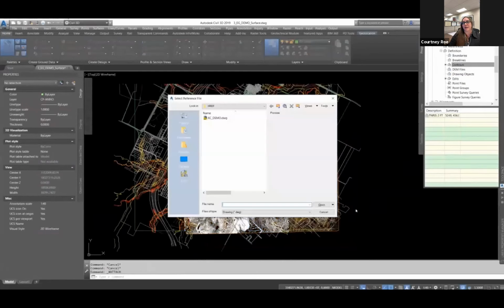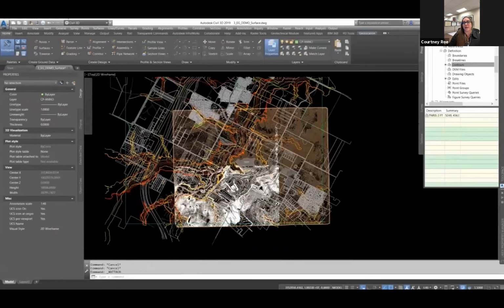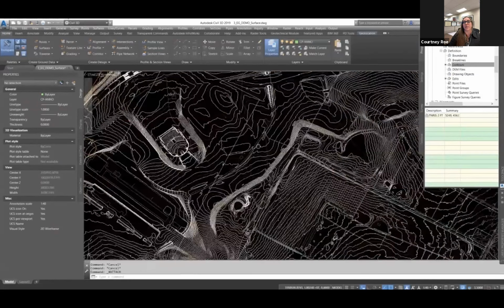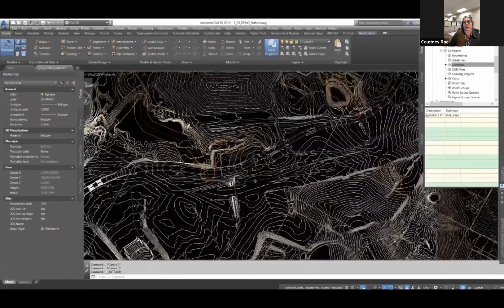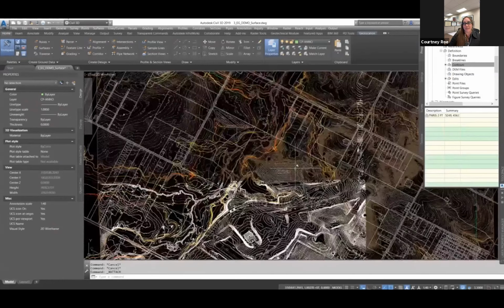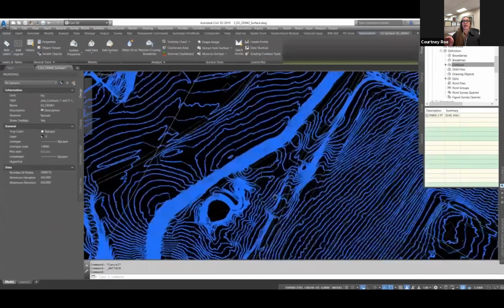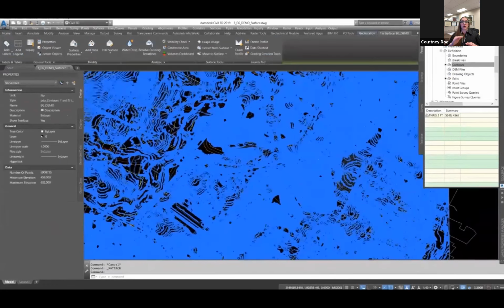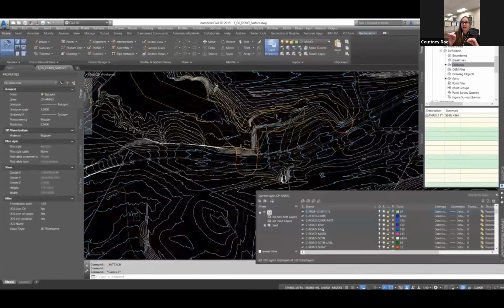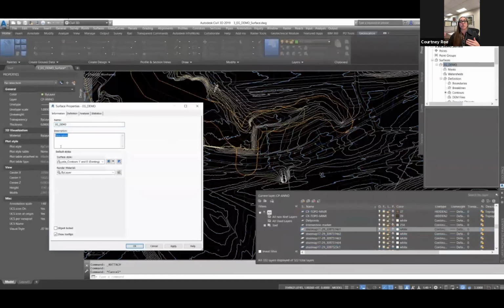Now that I've generated it, I can zoom in and see that my tin is in the right location with my base map. And I'm also looking for areas where my tin and my contours are not overlapping. So I'm identifying areas where there's like lows and highs to make sure I'm not triangulating incorrectly across them, so that I can clean up those areas before I do my final cropping.